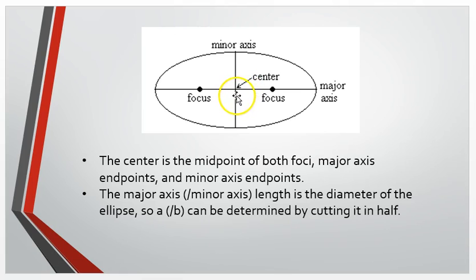Another important fact they often use is the major axis length, or they might give you the minor axis length. That's basically defining how far apart the major axis endpoints are. Since that's all the way across the shape, like the diameter of it, you have to remember that we defined A as the radius from the center to the major axis endpoint. So if they give you the major axis length, just cut it in half, and that will be A. Or if they give you the minor axis length, that's the short diameter all the way across the shape. So cut it in half, and that will be the length B.